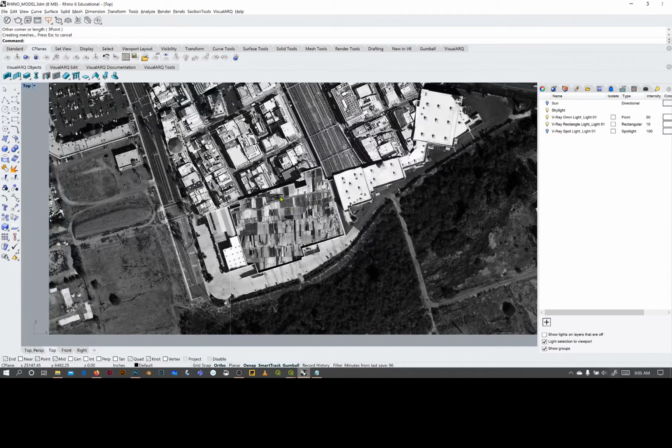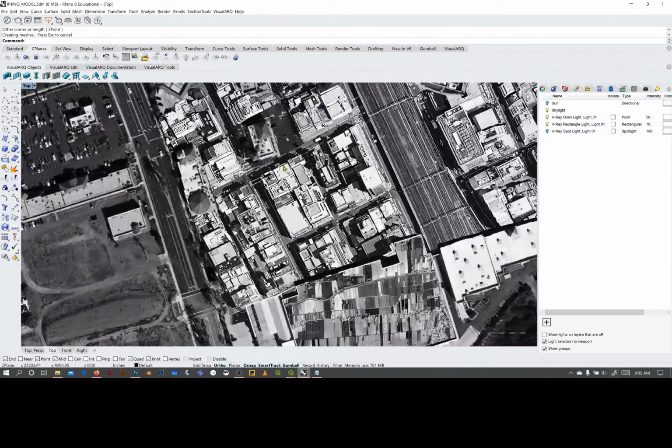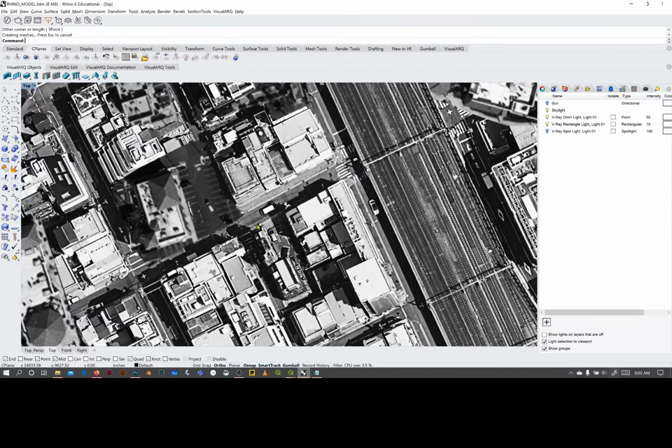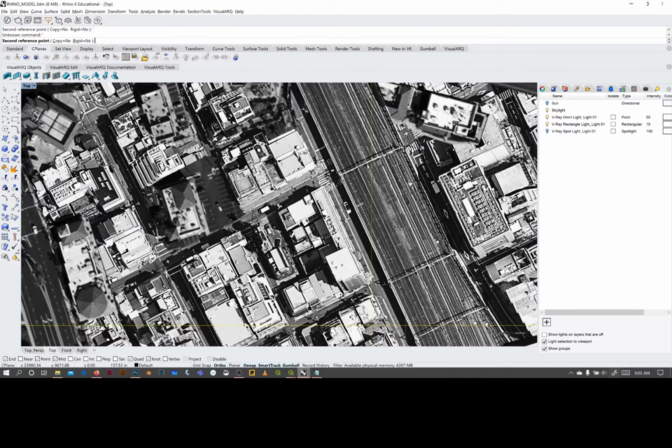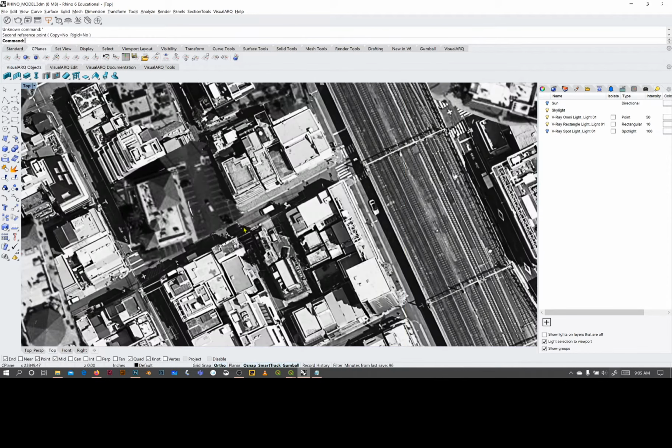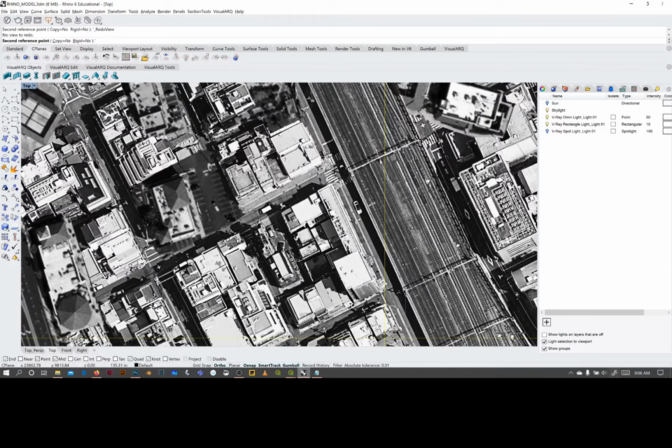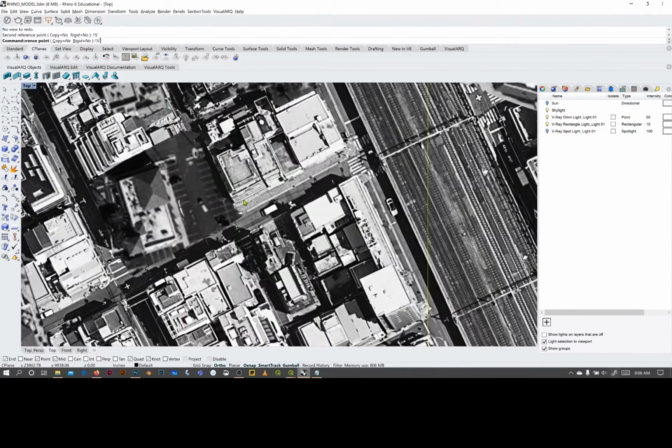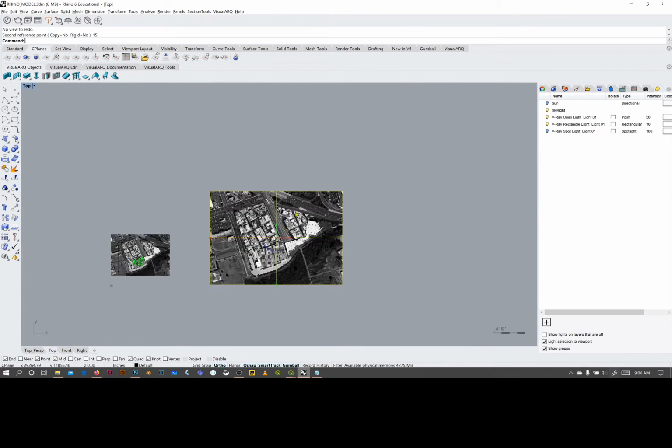But what I would do, if you know exactly how big your building is, say the street was 15 feet, yeah, let's just go with that, is scale this photograph to 15 feet across here. So I'll run scale across here, something like that, 15 feet. Oops, let me do that again. I was in, let's see, scale. Yeah, just regular scale. Okay, 15. So that's now 15 feet. I was a little off, right?